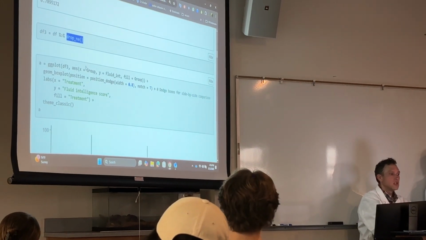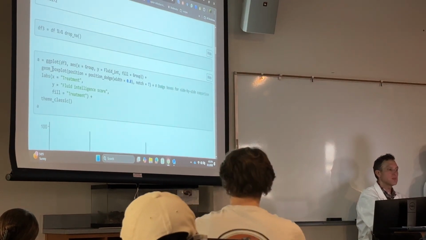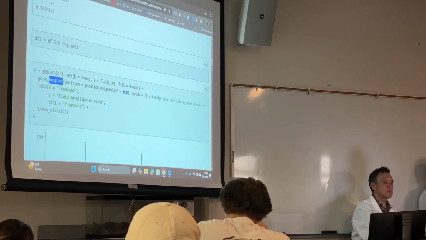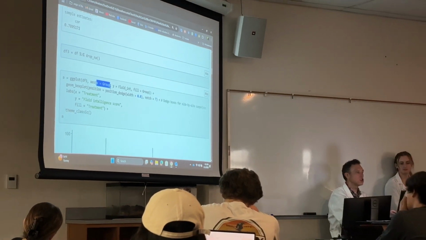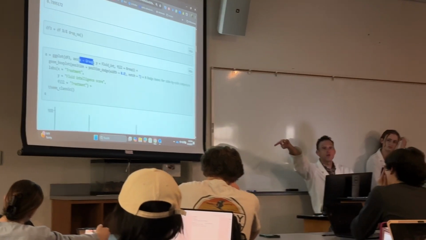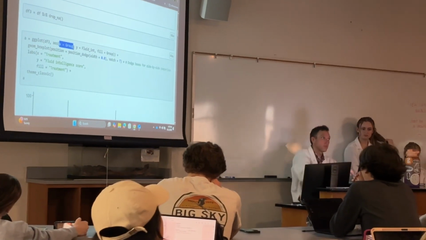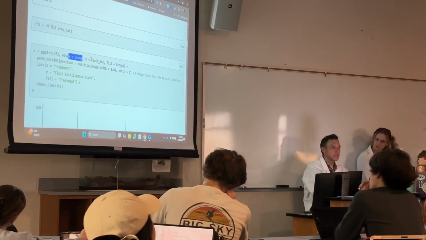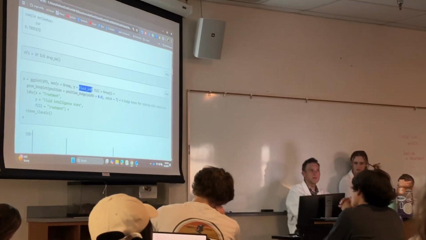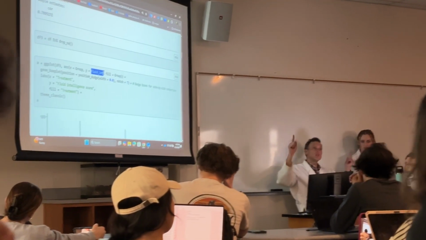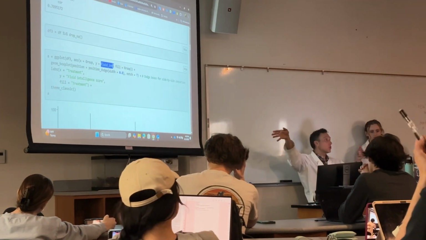So I'm going to create a box plot. That's this. This is a box plot. And I'm going to specify that I want my x-axis to be group. That would be whether you were group A or group B, could talk or could not talk. And I want y to be fluid intelligence. Basically what I'm going to compare is whether there's a difference in fluid intelligence between the group that could talk and the group that couldn't talk.